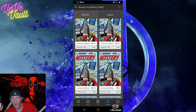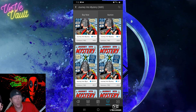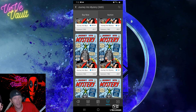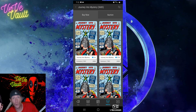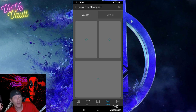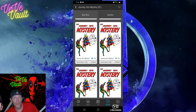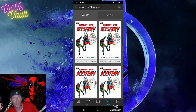So that's actually pretty high if you're at 500 below on the Journey into Mystery. We'll look at the secret rares in a second, but I'm assuming that's higher than the floor there. Now if we go a little bit further and look at some of the numbers between 500 and 600 for Journey into Mystery, you can see the floor goes really low, down to 200 or 300. On the Journey into Mystery secret rare, the floor is at 1.3 thousand, 1300, 1400. So if you're going sub 500 on Journey into Mystery commons, you're higher than that secret rare.